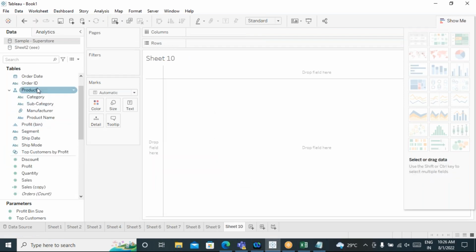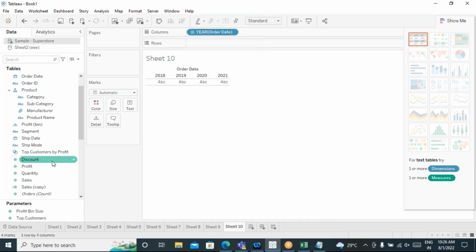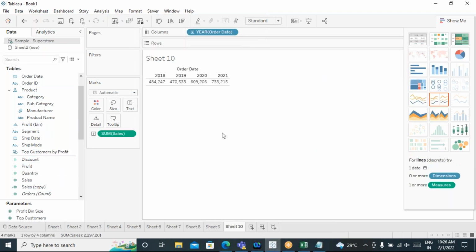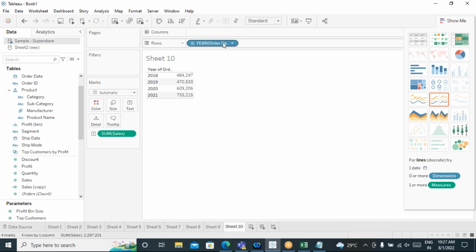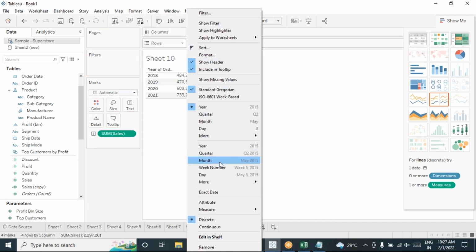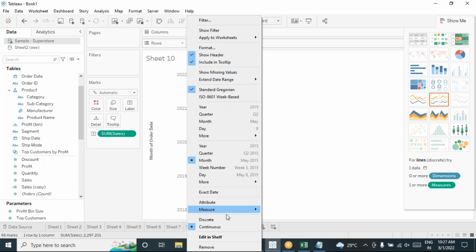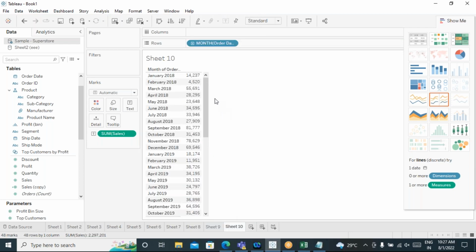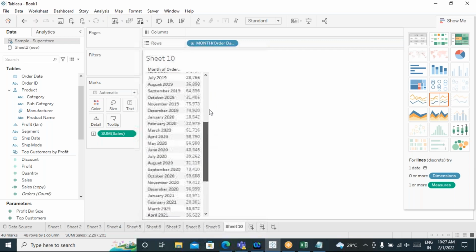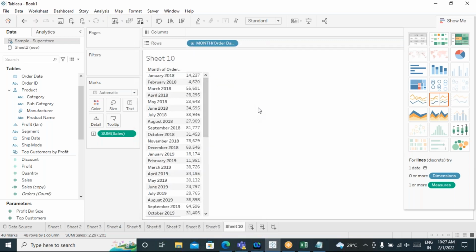If you go with order date and sales that I am taking here, let me put this into a month. Discrete values I can go for. I want to take one more line, sum of sales copy.